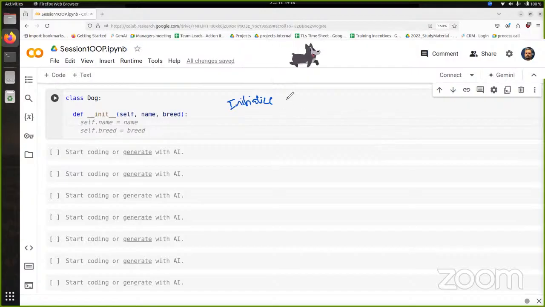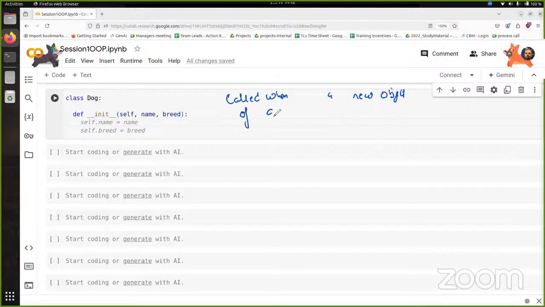This function is going to be called when a new instance or a new object of a class is created.